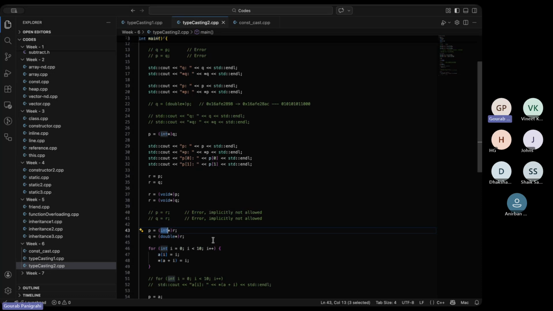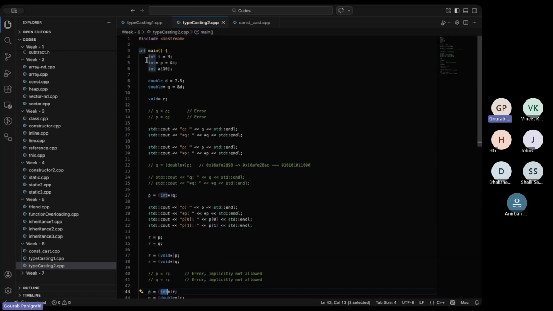So remember to only access the values that are allocated by you. Here the only allocations we have done are the integer I, the C-style array, and the double variable. We haven't allocated anything else.